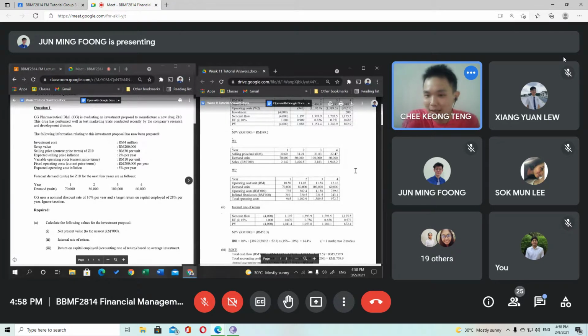Like Zihong said, 10% cost I get positive. I want to try 20%, can or cannot? Can. I guarantee you, if you change from 15% to 20%, for sure you get an even larger negative figure. You still can apply the formula, no problem. So this one is on you, because like what I said, the other rate you do not know. So you just remember one thing: discount rate is a cost.